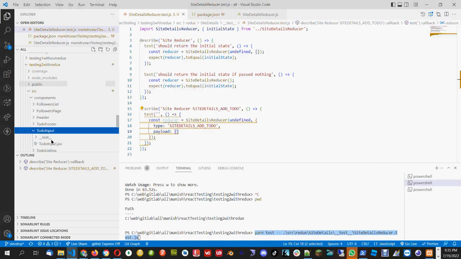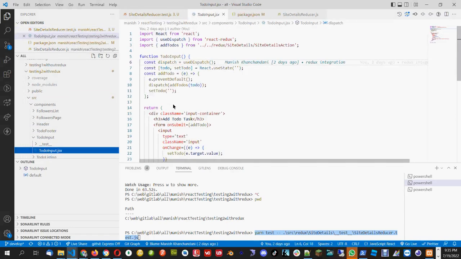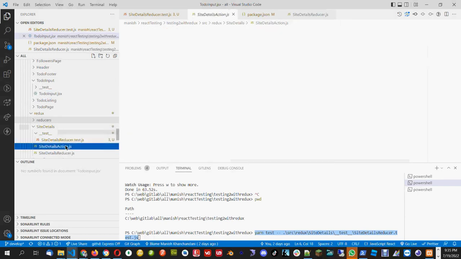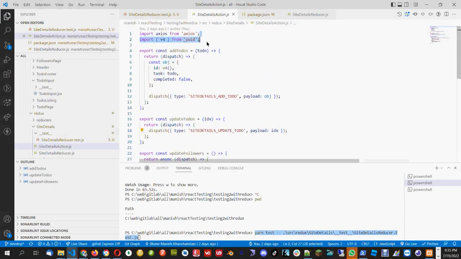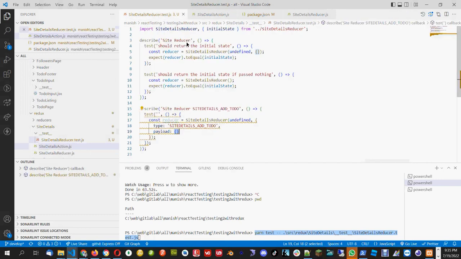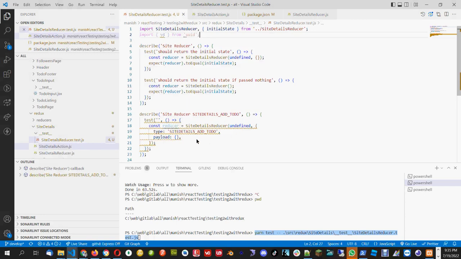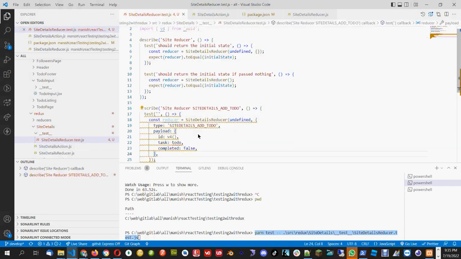So let me go ahead and take that one. It may be in the actions. Yeah, let's take this part also into the test case. And I will try to create this object. So payload is like this object. So here I will pass the payload of this object, and for to do I will put something, maybe mango.